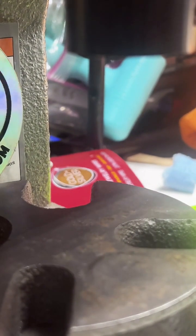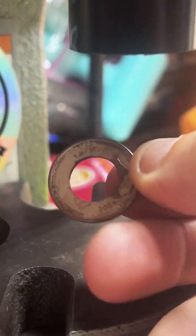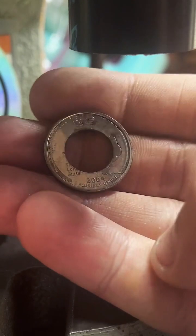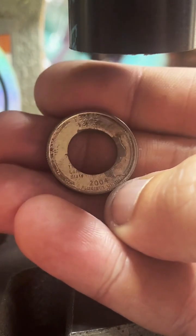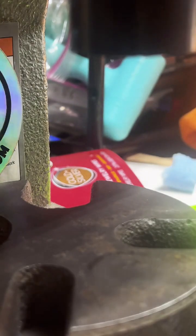So it does say 1845 on there. That is when Texas was admitted into the Union. The actual year this coin was minted was 2004. Just to clarify.